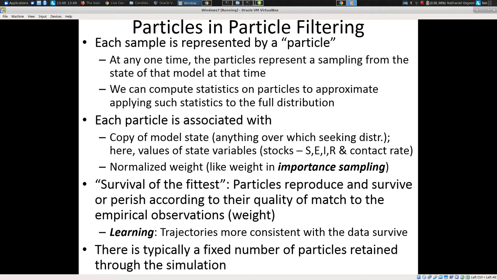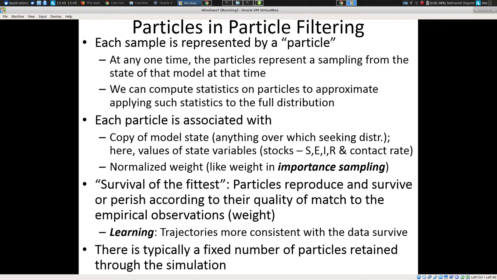So when we talk about particles, and indeed when we run a model that we've shared with you, and you look at the different stocks, the different accumulations, like the number of susceptibles, the number of infectives, you will see that for each particle, there's a value of that stock. This particle believes a certain number of susceptibles, a certain number of infectives, a certain number of exposed, a certain number of recovered, and it's taking that stance. That's its working hypothesis. This other particle believes a different number of each of those, a different value for each of those. And that weight reflects how well that particle accords with past incoming estimates as its value has evolved.